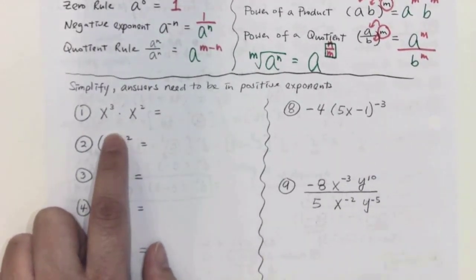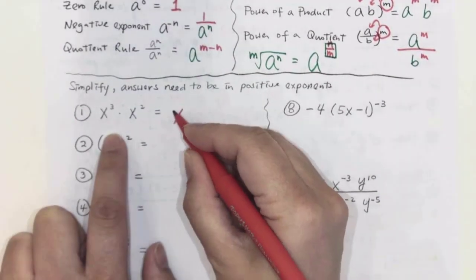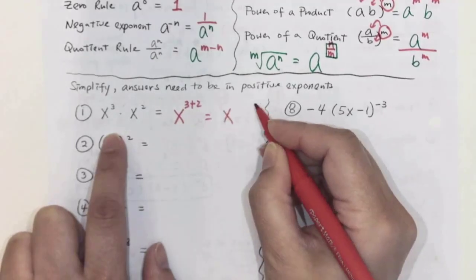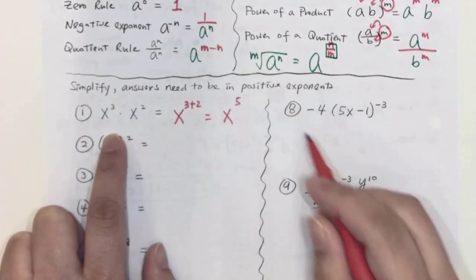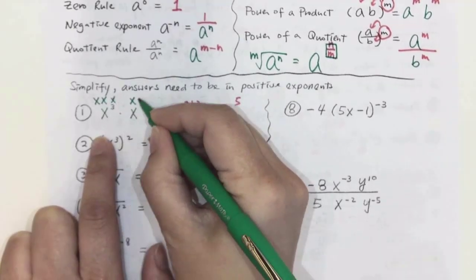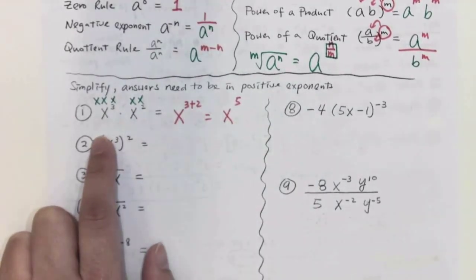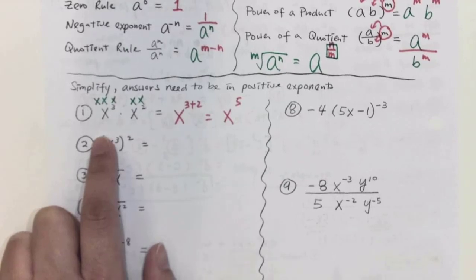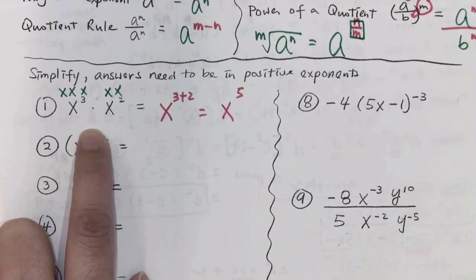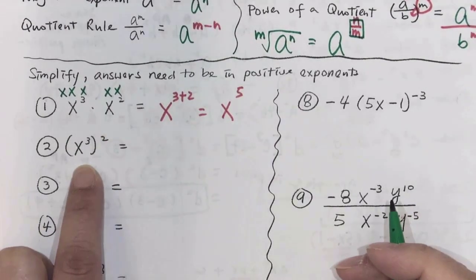Same base multiplying, what do we get? You add them together, it would be 3 plus 2, so x to the 5th power. And that makes sense because this means you have 3 here and 2 more, right? All together, you should have 5. Is that okay? 3 and 2 more. Okay, question for that one? Okay. How about this one? What do I do with that?